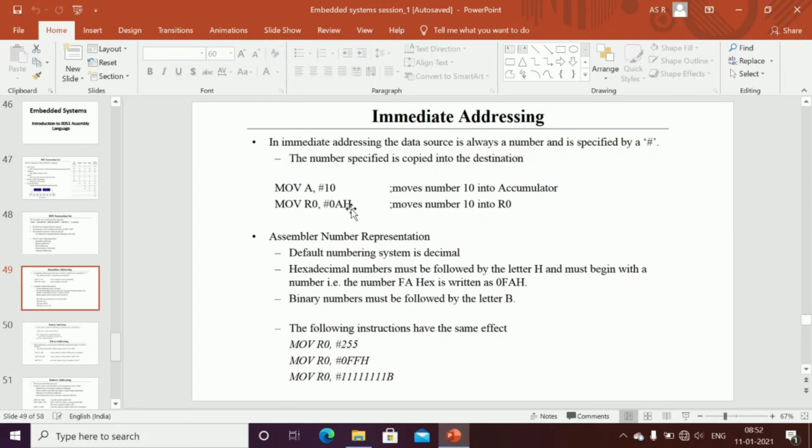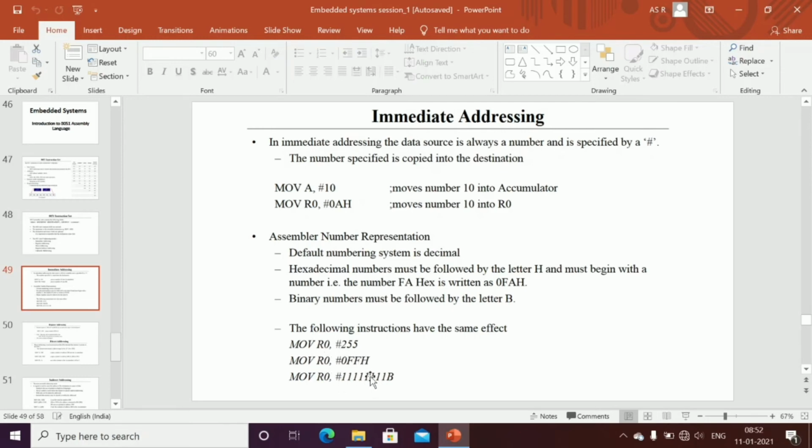This is a hex format. H means hexadecimal value. If I am not mentioning anything, it will be decimal. Here if you see the difference, the default will be decimal, 255, which I am assigning to R0. This is my decimal if I am not mentioning anything. For example, if any digit is greater than 9, then I am going to treat it as hexadecimal. For example, 0FFH means this is my hexadecimal, which I am moving to R0 directly.